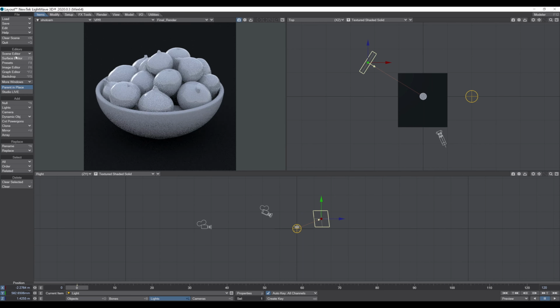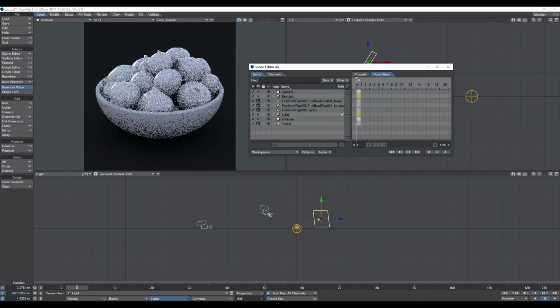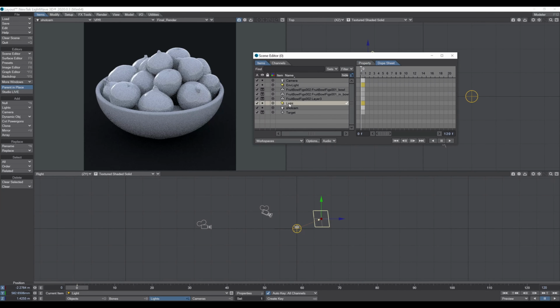And then I go to the scene editor, open up the new scene editor, and then I select the light and go to add clone one time, press OK.